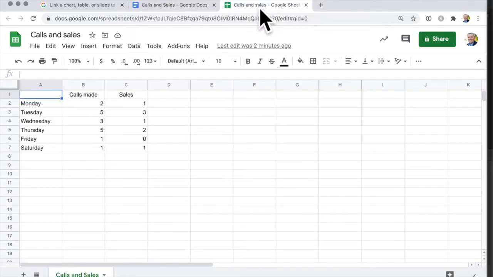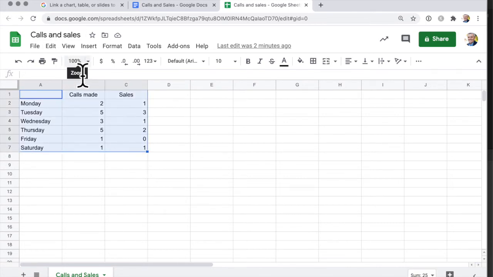So what I like to do instead is actually link a table straight from a Google Sheet. Now, Google Sheets are really made for tables, and so they're really nice for formatting as well. So first of all, I can just select the top cell, hold my shift key down, and then down to the bottom cell that I want, and do copy.